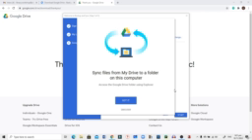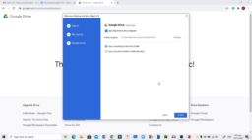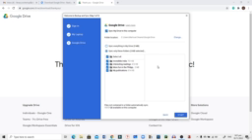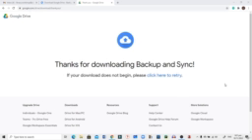Next, I set up my Google Drive. Click on the Got It button. Now I am going to choose Sync only these folders. Click on the radio button. Now I think I am going to choose the Incredible India folder. So once you're done with that, click on the Start button. Once you press the Start button, you just have to wait. You can see that the Backup and Sync icon is actually rotating. So just wait patiently. So I am just going to wait.